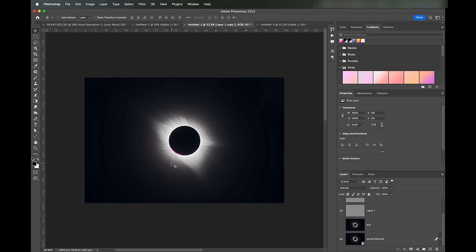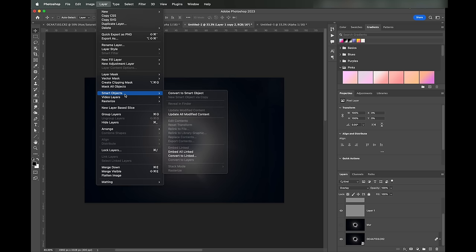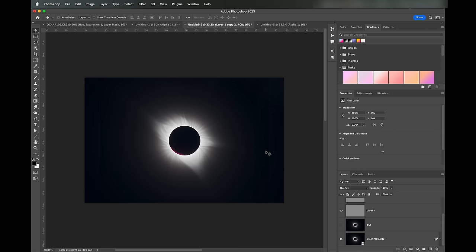So this is really just the start, but I wanted to give you what I think are the basics of processing your solar corona images, which are sharpening either through the clarity slider in Adobe Camera Raw or through this blur and subtract the detail out and then put it back on with overlay or soft light blend mode. And then also stacking, which again, we did through first carefully aligning the images, then using Smart Object to open up the stack modes in the layer menu.